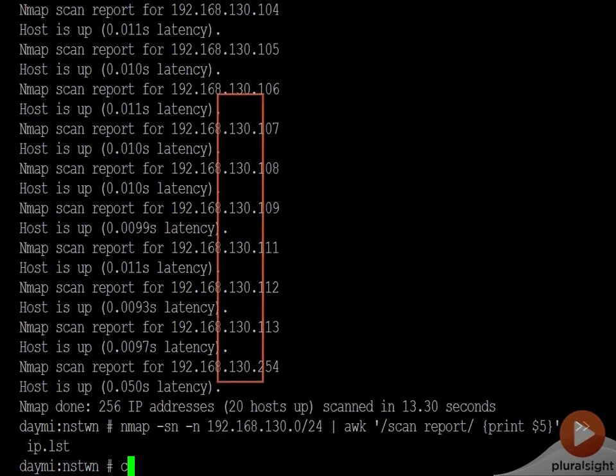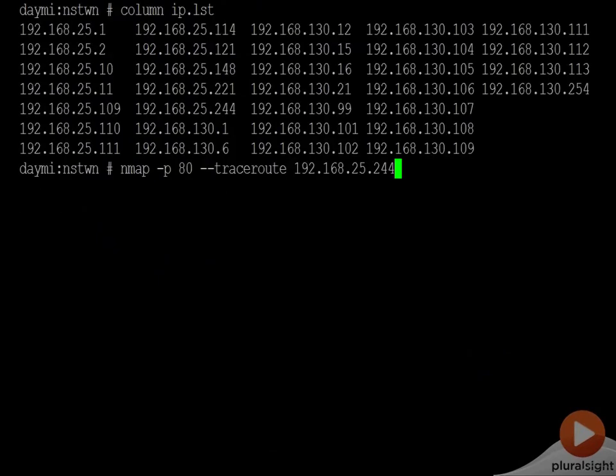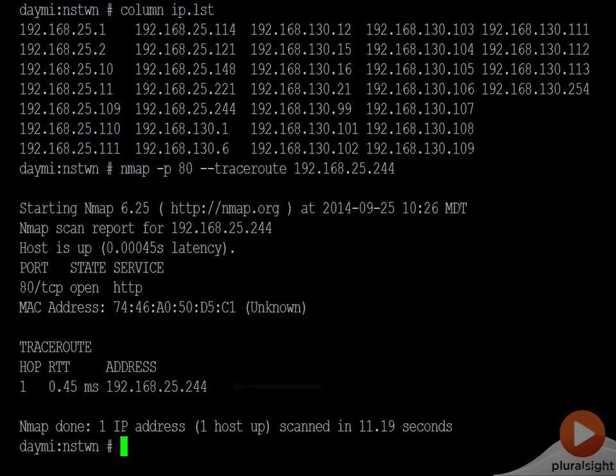Scanning that network reveals more hosts. Let's save them to the same file. Here's the list of all IP addresses we've identified on both networks. Since all of the hosts on each subnet are going to use the same route, we only need to run one traceroute to each network. Running traceroute against a system on our local network shows that we're directly connected to that system with no routers in between us.